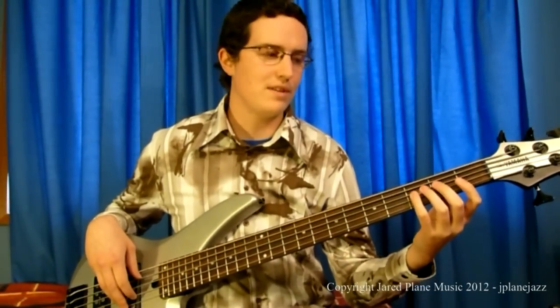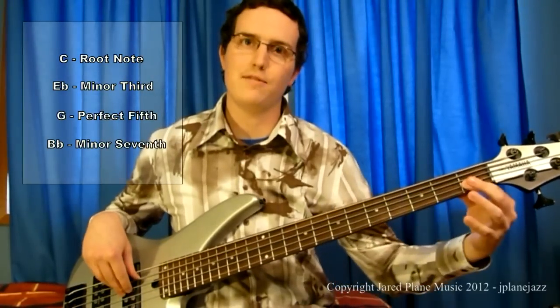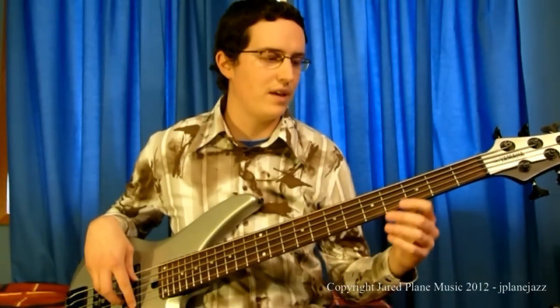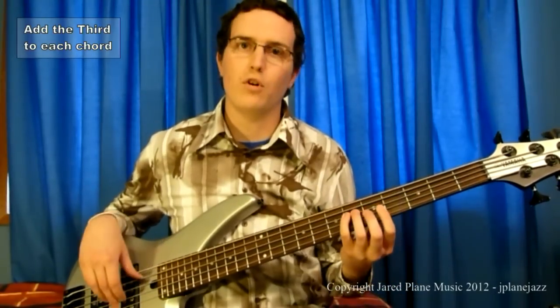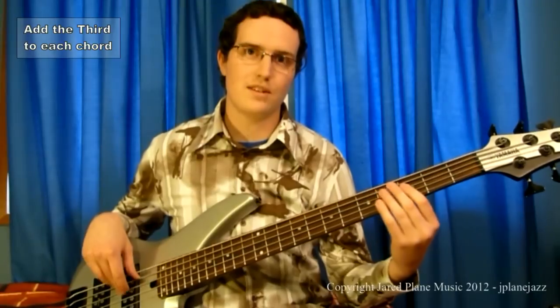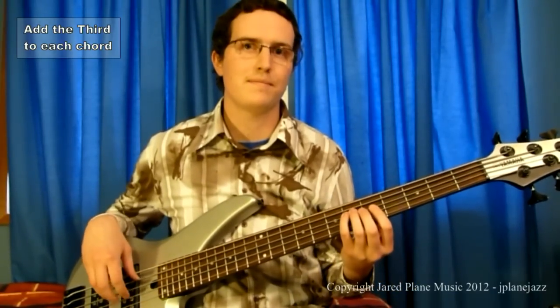After you've mastered that, now it's time to put in the thirds. So for C minor 7, the third is the E flat. C, E flat, G, B flat. So now it's time to add in the third. So let's put that in to our bass line. For example, 1, 2, 3, 4, 1, 2, 3, 4. So I'm going C, E flat, G, E flat.